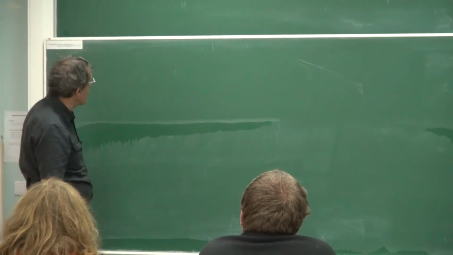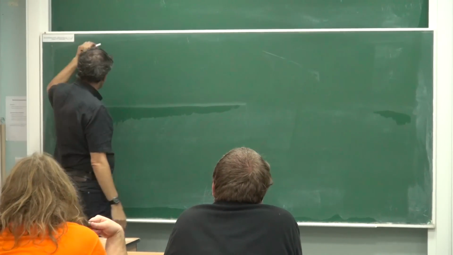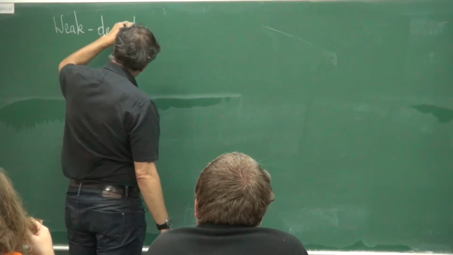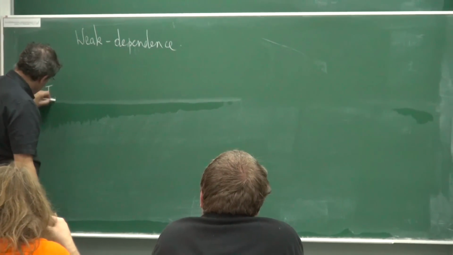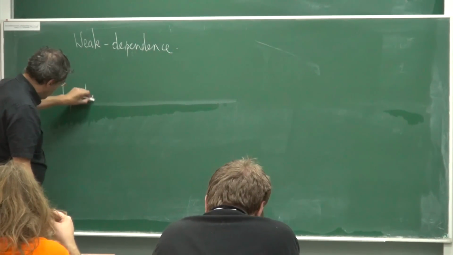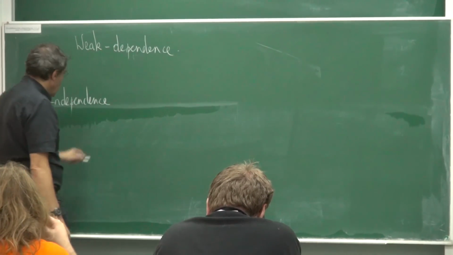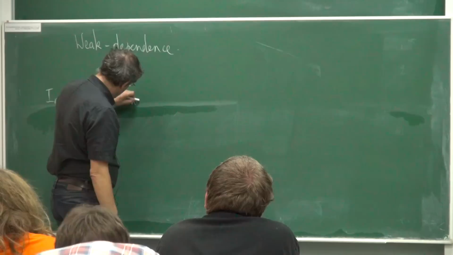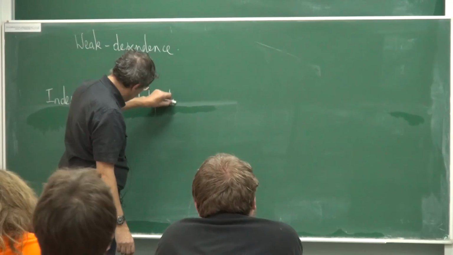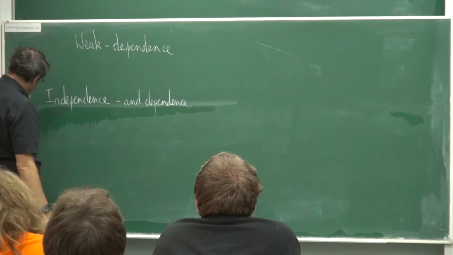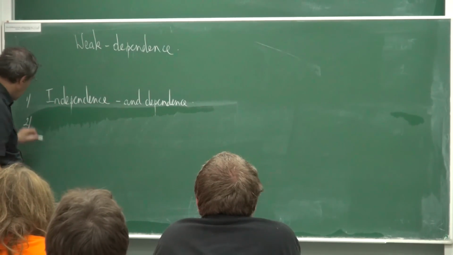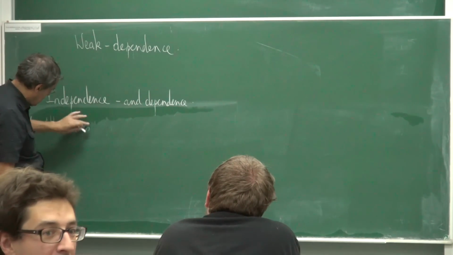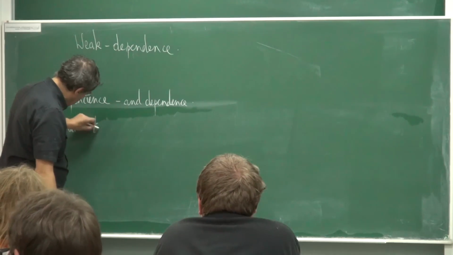I will just present first a kind of sketch of the talk. So weak dependence is something related first to independence. So I will recall some very simple features from independence and how to weaken the notion of independence. Then I will speak about some alternative extensions, alternative to independence.